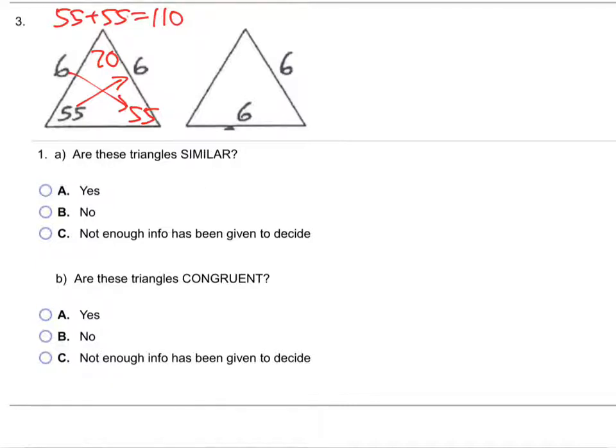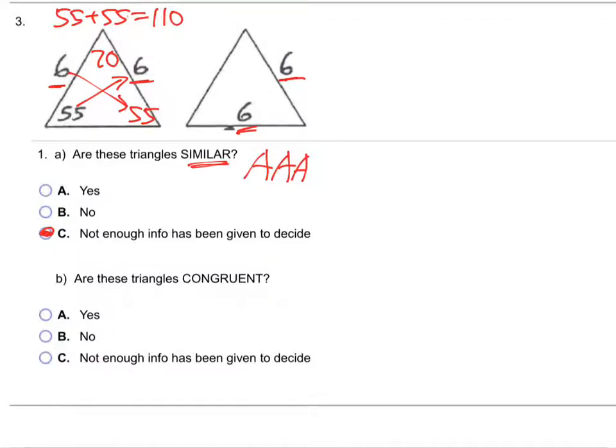So are these two similar? And similar comes from AAA or AA, same thing. So do we know? Are they similar? Is it not enough information? It just seems like not enough information, huh? There's just no way to know for sure. They could be. So far so good, they have two 55s, two 55s. We just don't know anything about the angles on the right. In the triangle on the right, we just don't know.